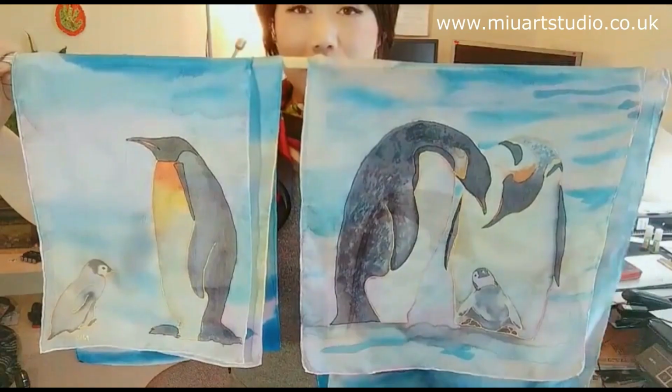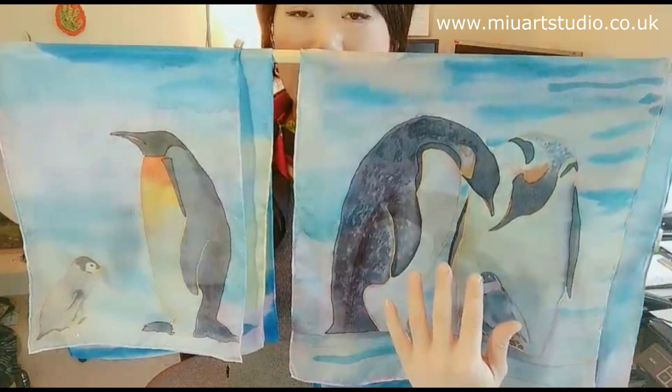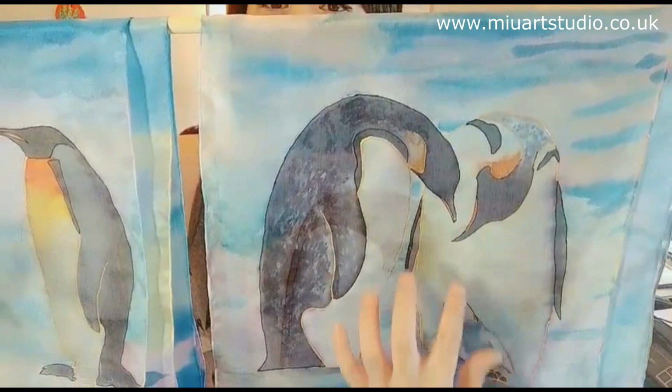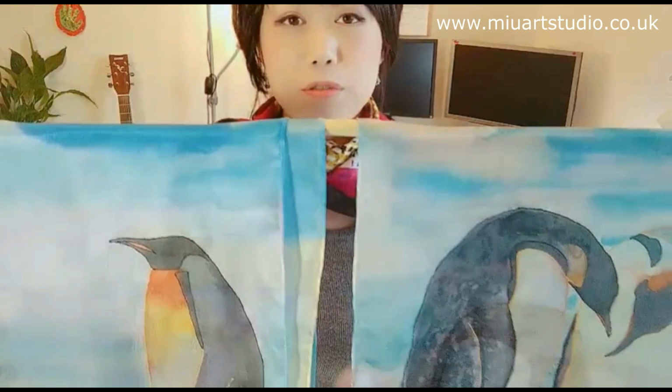This one looks wider than this one. This is the bigger one, the mommy one. This is the baby one. And the penguin family, in this bigger picture, is the baby, mommy, daddy, and here it can be mommy with a baby, and it can also be single mothers. So who said single mothers cannot have a family scarf with the babies? If you want to try at home, you can do it.